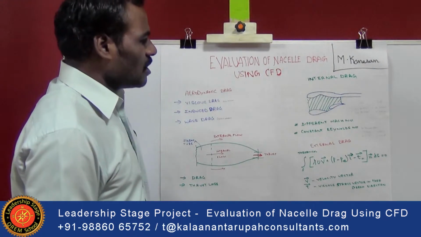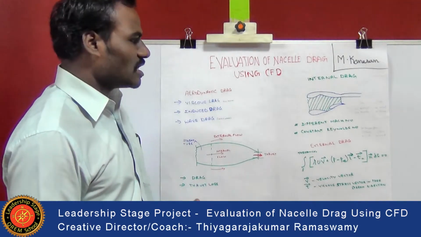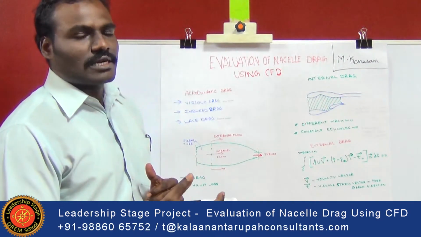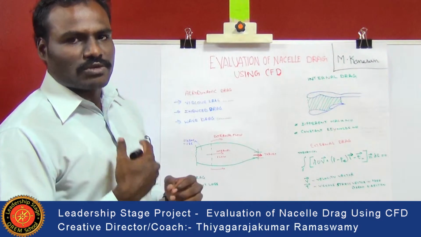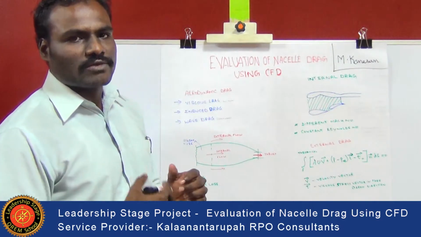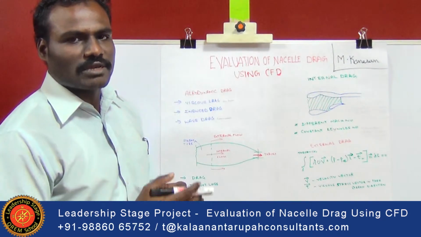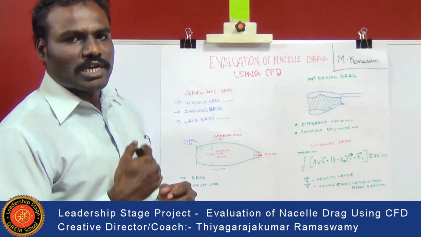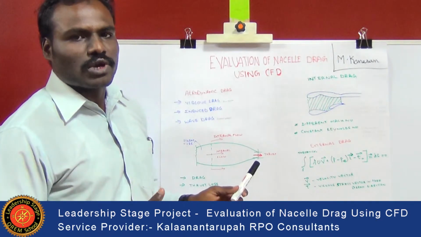Now how are we calculating the internal drag and the external drag with CFD? CFD is a mathematical tool with which we can analyze the flow of fluid or air with respect to its motion. The actual flow of air passing through the inside of the nacelle, or the external air flowing around the nacelle, is calculated mathematically with equations in the CFD analysis, so that the airflow can be analyzed and results obtained before going for production itself.